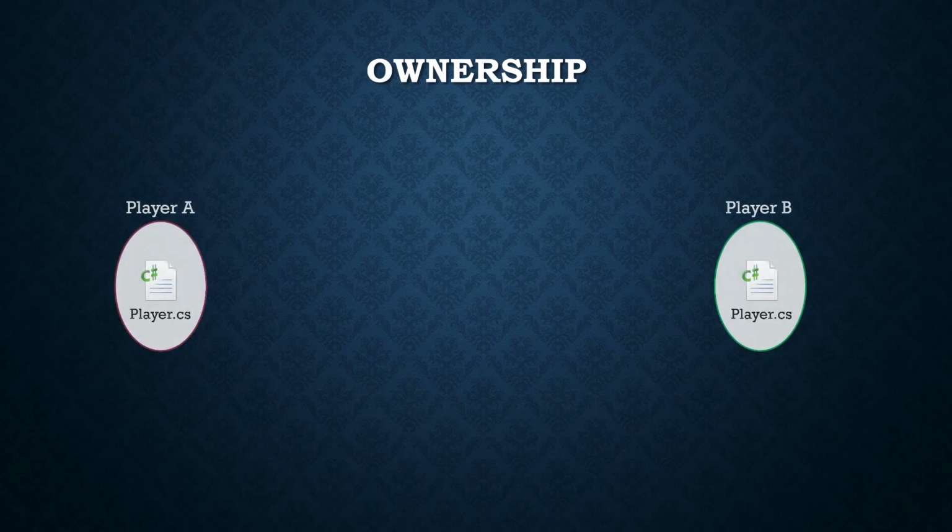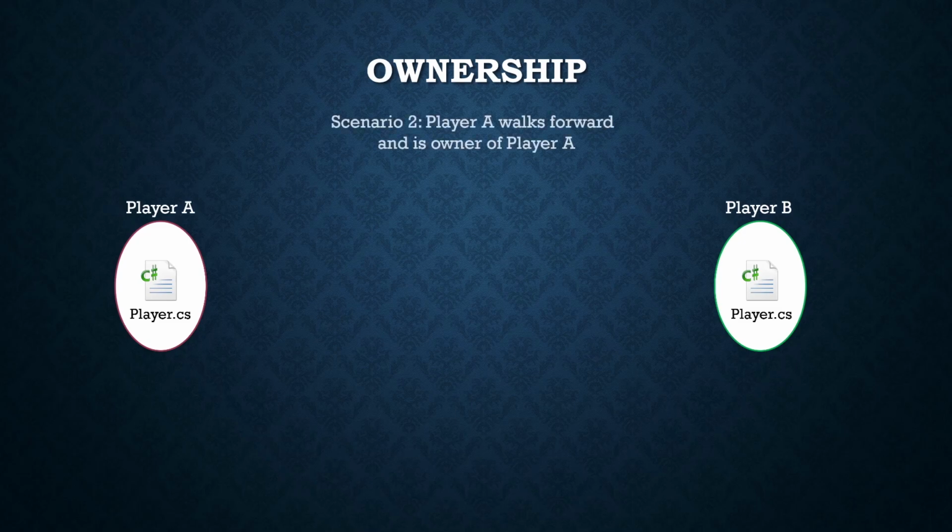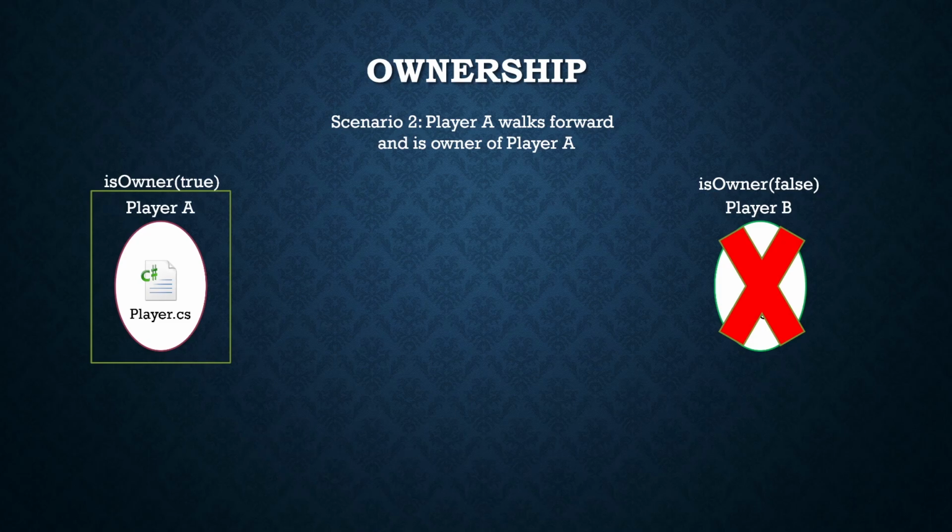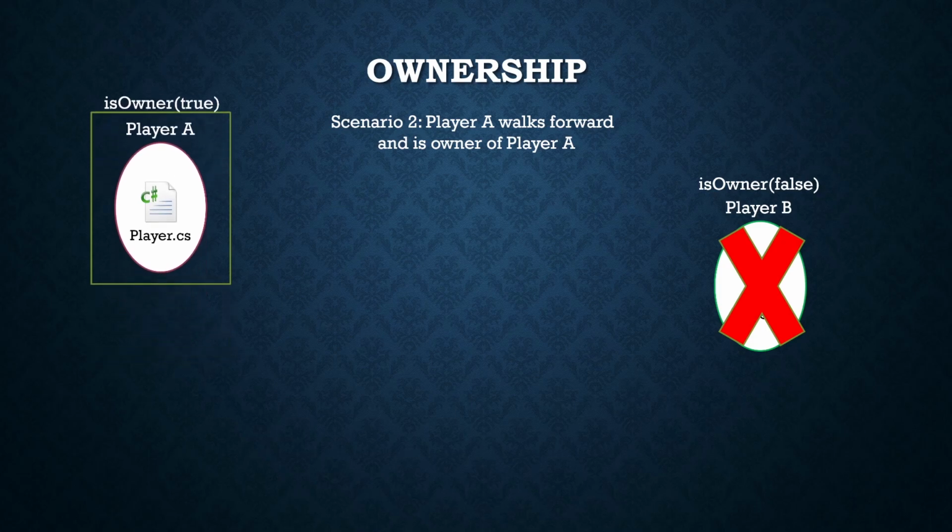So how does networking get around this? Well, it uses the concept of ownership to decide the things that you're capable of doing and what you don't have the authority to do. Let's go back to our original example and let's say that I'm player A and my friend is player B. When I start the game, I become the owner of player A, and if I decide to move forward, this time I'm going to do a check to see if I'm the owner. For anything I'm not the owner of, I'll ignore. But because I'm the owner of player A, this check will allow me to make only player A move forward.